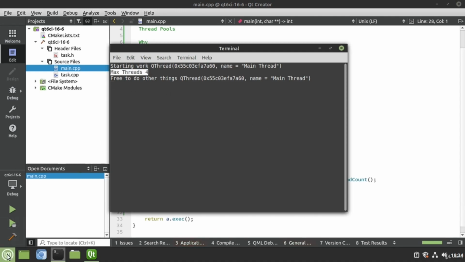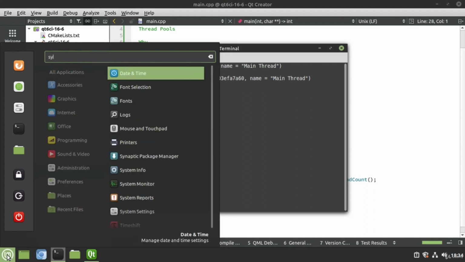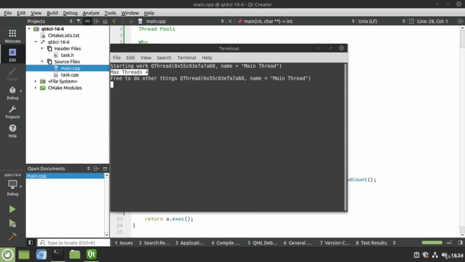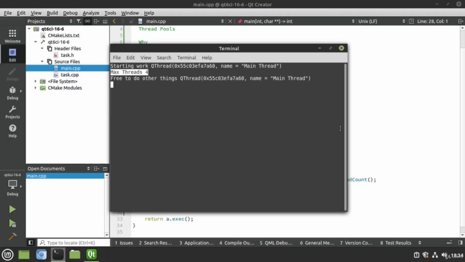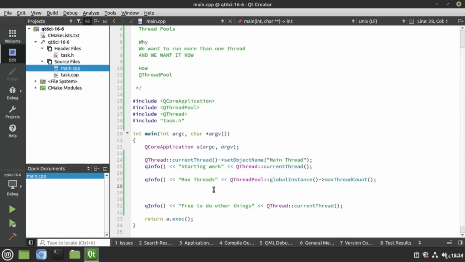Now, if you were paying attention in the timer video, if I go system, we have 4 threads and we have 4 cores. On different systems, you're going to have different cores, which will change the number of threads. And yes, you can change that maximum, but it may not really be beneficial for you to do that. So basically, the thread pool under the hood is going to determine the number of cores you have, or try to, and then figure out a good maximum balance. It's going to try and balance your application for you.